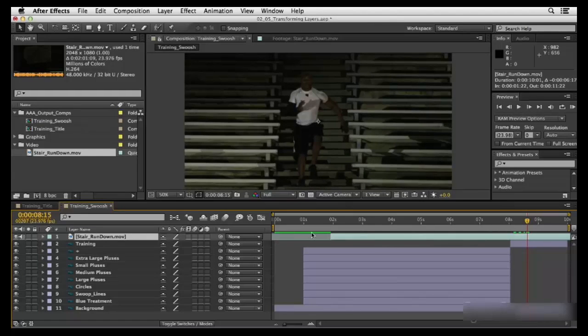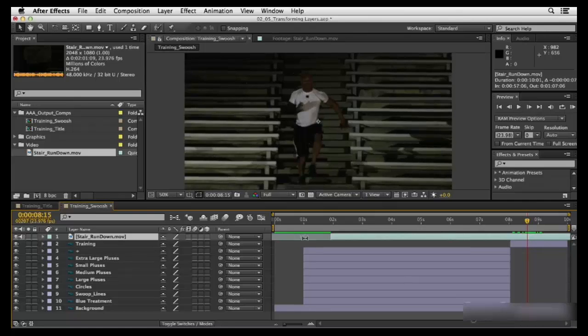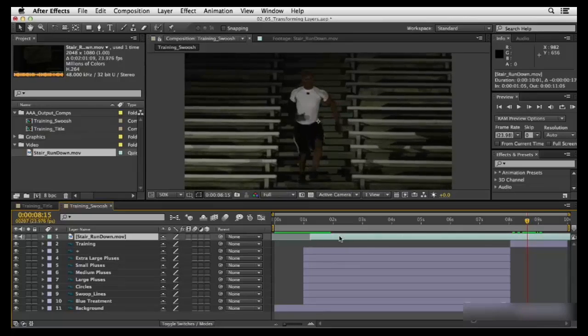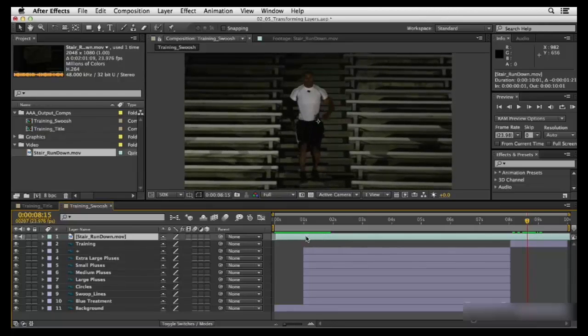If I clicked on this lighter gray area, I get this that pops up. And this is the slide tool. If I click here and start to drag, it'll allow me to choose the same length of the frames that I'm going to display, but I can slide exactly which frames appear in this area by clicking and dragging here. Now I'll just undo that last little change there and then just reposition the layer by clicking and dragging on the solid colored green area.